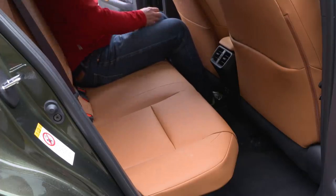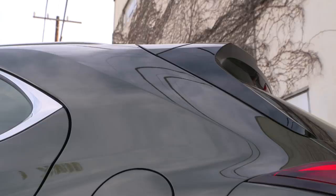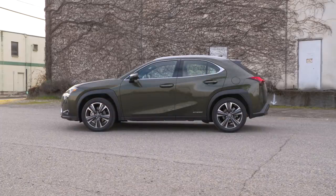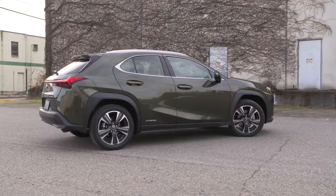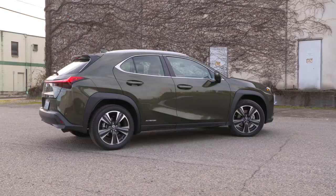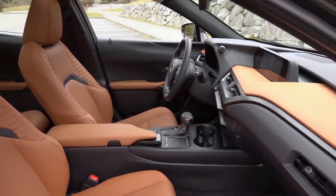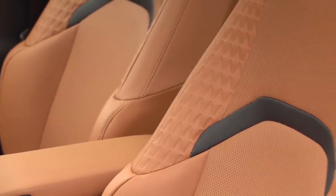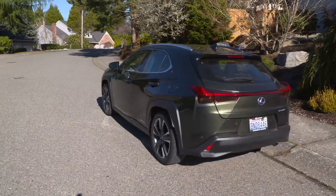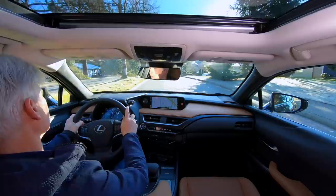The UX will probably be bought by couples. The styling of this small crossover has dramatic cuts, the expected cladding, and softer lines than others in the Lexus X line. This is not Euro design — Lexus designers embraced a unique language years ago. For those who complain that all cars look the same these days, the UX 250h is distinctive, fuel efficient, and it's a Lexus. Keep in mind the as-tested price of $42,700 buys a pretty well-equipped ES sedan with more room, but crossovers are the hot segment right now, and Lexus has a lineup of small, medium, and large.